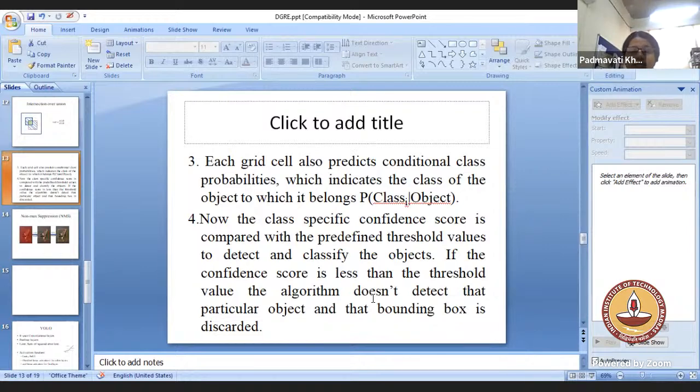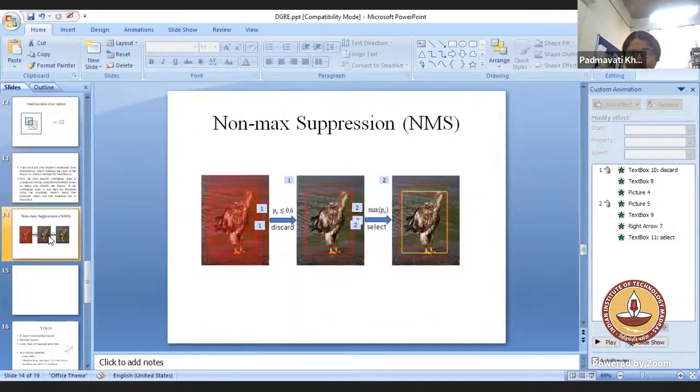So in that case, we need to discard a few of the unrelated bounding boxes. For example, given this particular image, which comprises many grids, and each grid is able to generate a few bounding boxes.